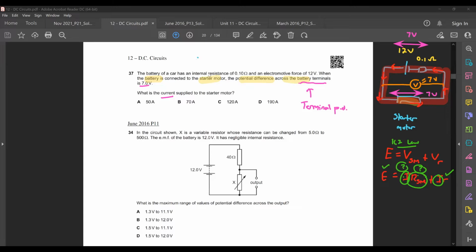So you have to do it a different way. From Kirchhoff's second law, this one is the same thing. We know that E is the voltage of the starter motor plus the voltage loss. The terminal PD across my battery, this one I know that E minus V r is the voltage of my starter motor. This one will be 7. Okay, wait. What's the current supplied to the starter motor?